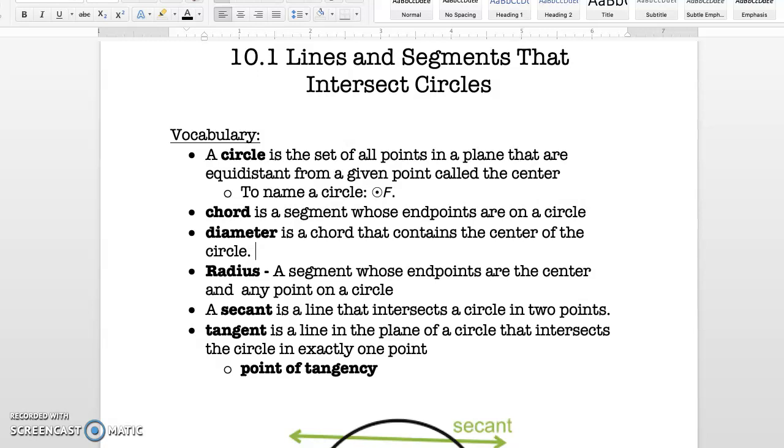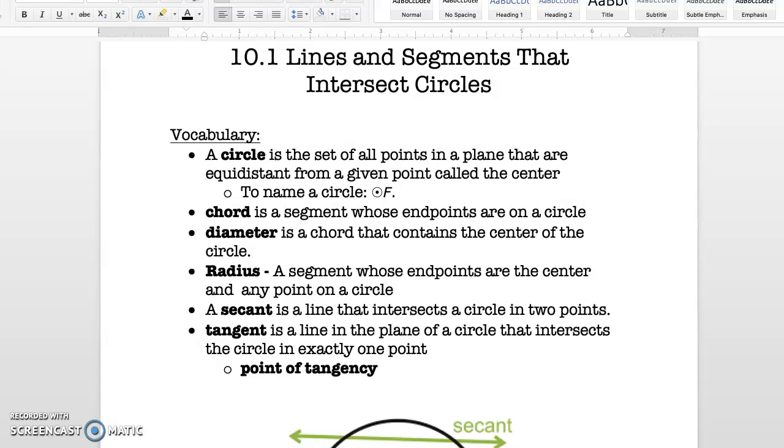To start, I'm going to focus on the vocabulary in chapter 10 section 1, and I did split this section up into 3 different videos and lessons because there's a lot of information. So in this video, I'm going to basically focus on just the vocabulary and what the lines or segments look like in relationship to different diagrams that you will have to mark up and label correctly.